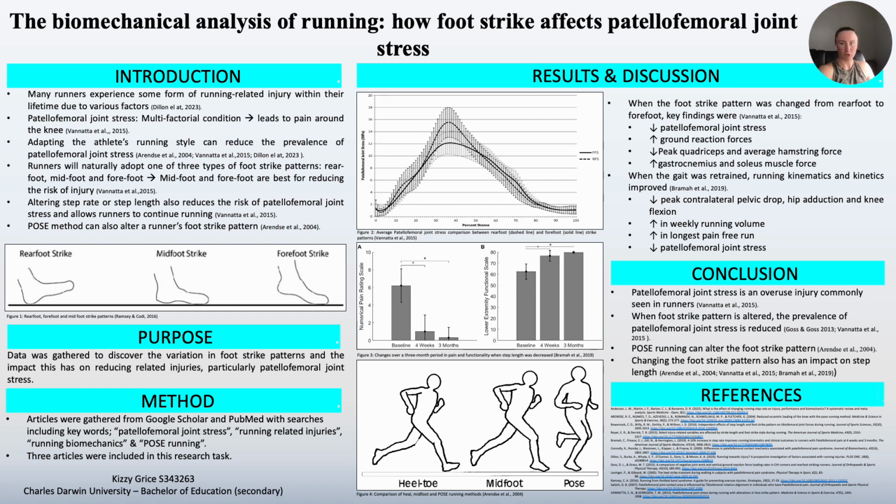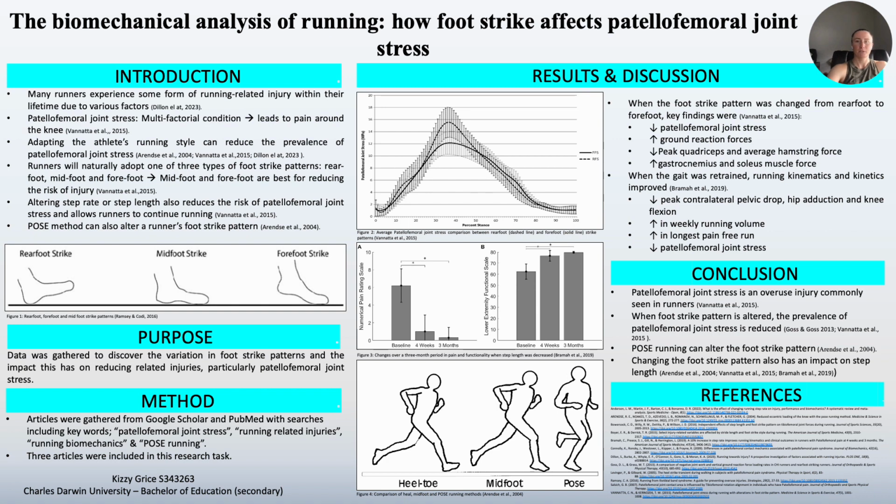affects patellofemoral joint stress. The primary causes of patellofemoral joint stress in runners are patellofemoral reaction forces and contact areas, which may be affected by the quadriceps force, stifle angle or rotation, coxofemoral rotation, or foot pronation. However, patellofemoral joint stress can be managed by altering step length, step rate, foot strike pattern, or adopting the pose method of running. All of these aim to reduce stifle load and patellofemoral pain.